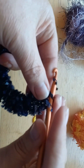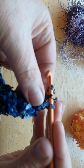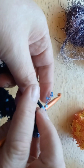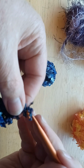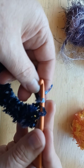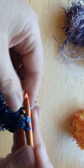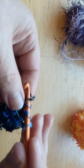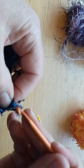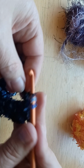Like I said, you guys can use any size hook you want. You can do all kinds of stuff. You can do this even with really thin yarns as well, but I like doing this with the novelty yarns. I'll say this one is a little bit harder to work with than the actual eyelash because it's so thin, but I just wanted to show you guys what I do. I hope you guys can see everything okay, and we'll go from there.